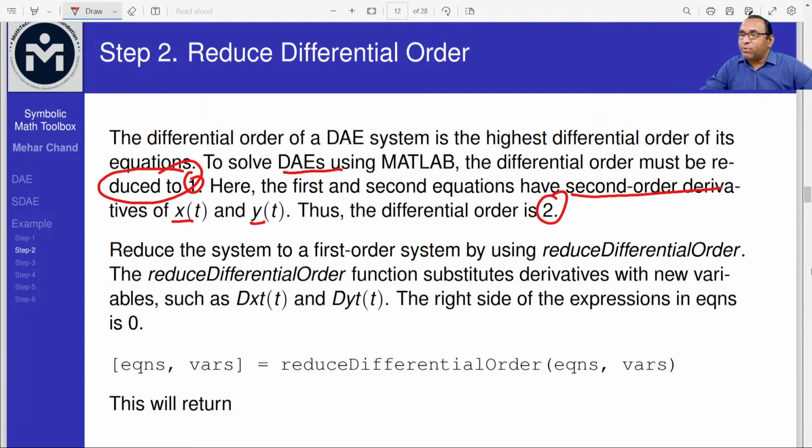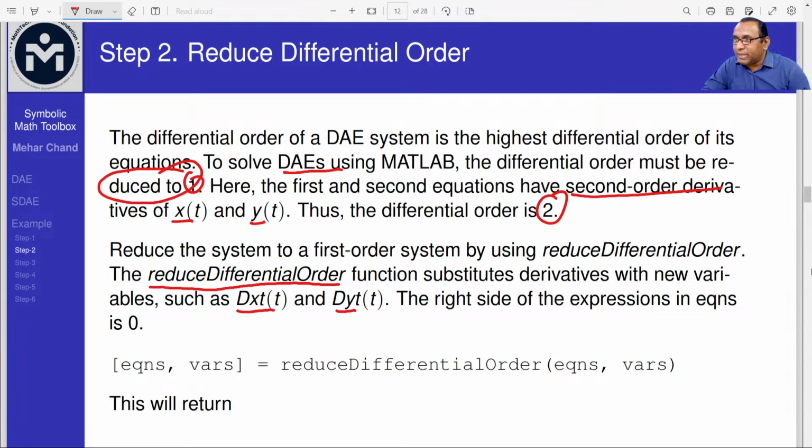Okay, so now how can we do this? To reduce, we have this inbuilt function. The reduceDifferentialOrder function will be used to reduce the order to a first order system and substitute the derivative with new variables such as dxt and dyt. Here the right side of the expressions in the equations is 0.